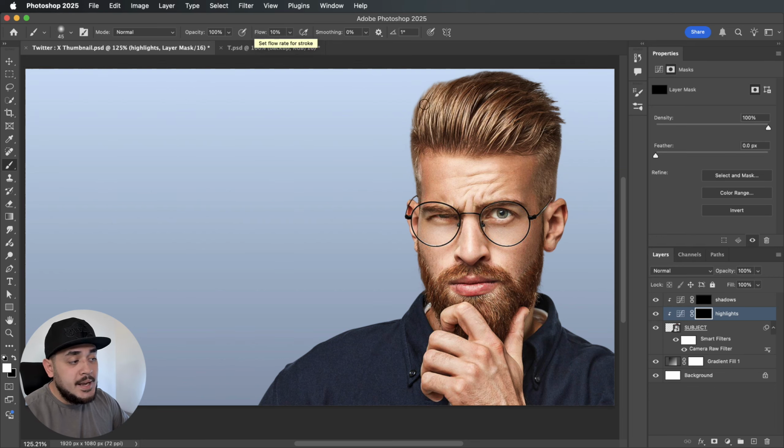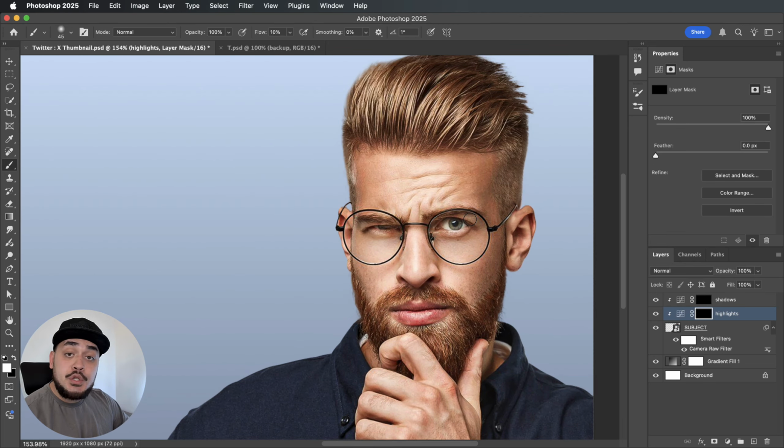Okay, ready to paint on our subject. And what we want to do now is just simply paint over the highlights on the subject's face just to enhance them even further. So let's start off with this forehead region. Because 10% is quite strong, let's take this down to 5%. Much more subtle. I don't think this is going to be much of an issue. Let's go ahead and try again. Yeah, that's much better.